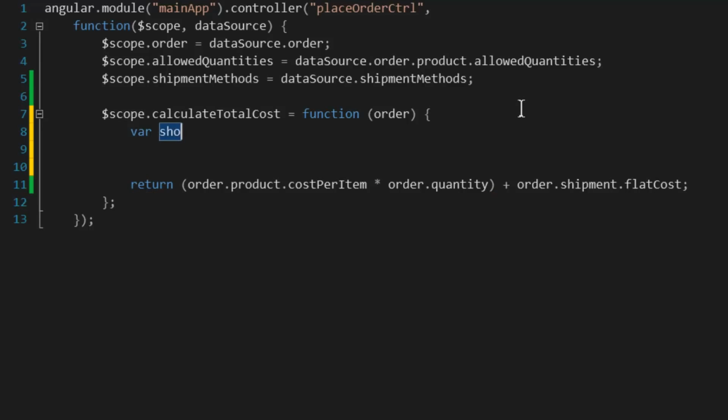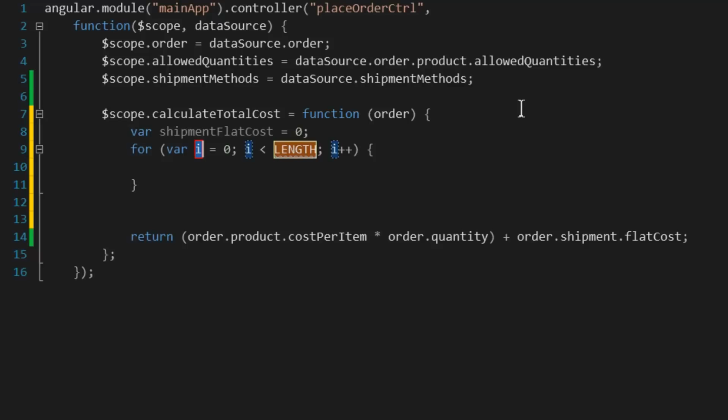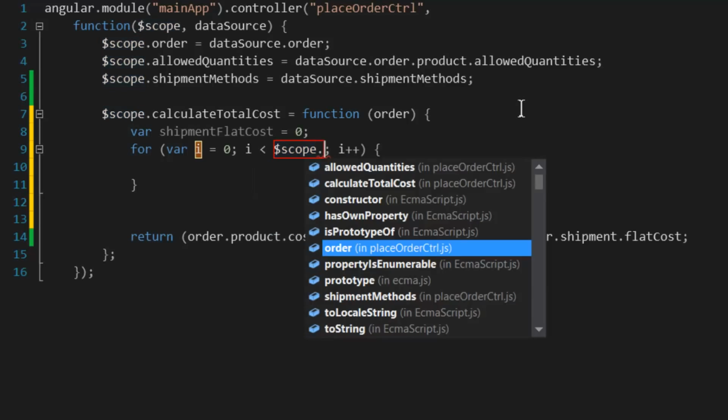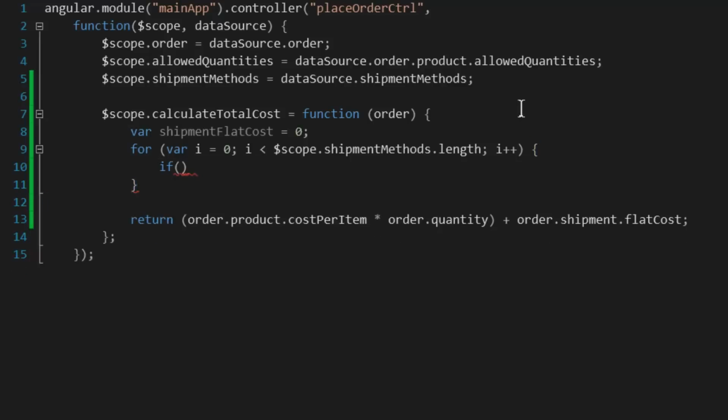So I'll say shipment flat cost initialized to 0 and loop over the values that we have inside the scope shipment methods. So I'll say here we loop until the scope shipment methods dot length, and pretty much the same comparison we had before, but this time it hopefully has more meaning.